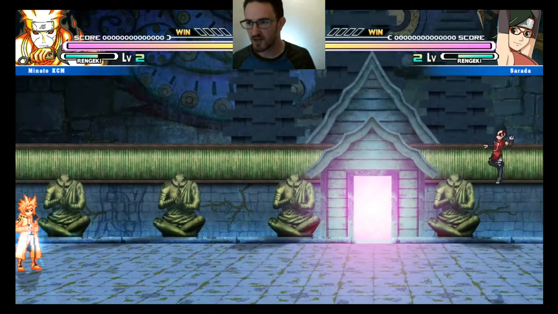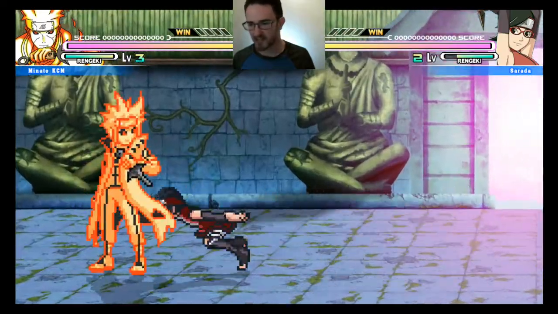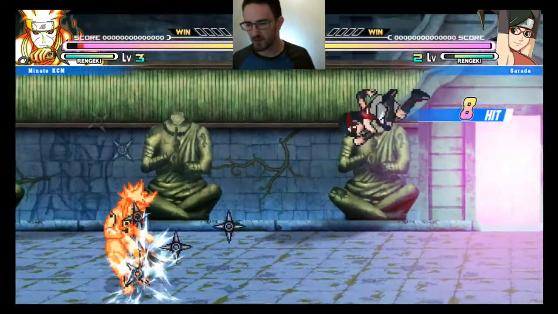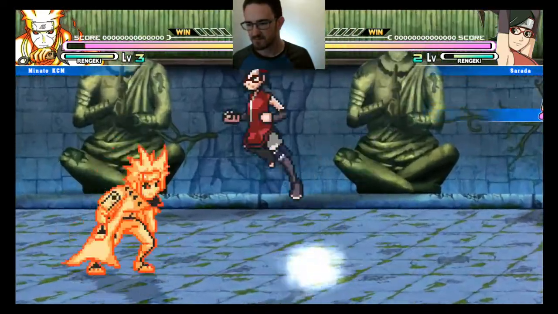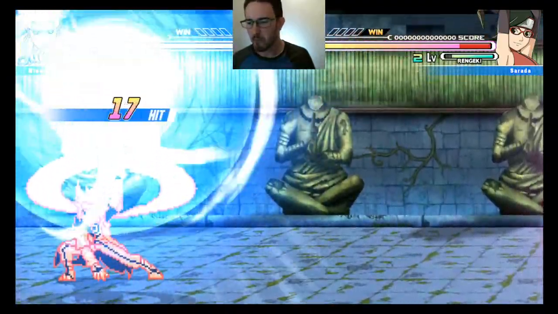Let's see now, what are we looking at? Down X, let's try that one. Find out what we're looking at here. Oh, it's the grab. Nice.